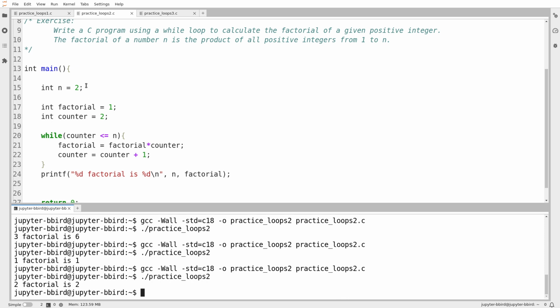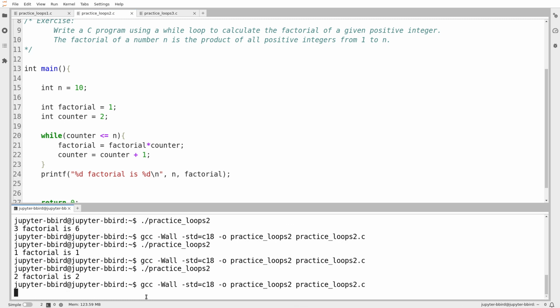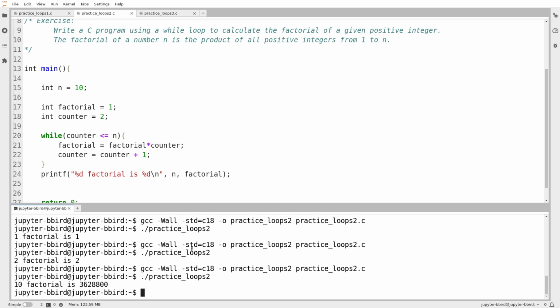That also looks good. We already tried 3 and 4 factorial and 5 factorial. I think things are looking good. Let's try at least one other one. We'll try 10 factorial. And it says 10 factorial is that number. Now, again, I've done enough factorial calculations in my life that it does look more or less like what I expect, but I can't guarantee it. So over here on my other computer, I'm going to quickly do a calculation. I'm just going to use a calculator over here to check that 10 factorial is indeed equal to 3628800.